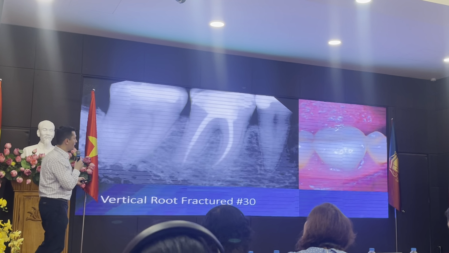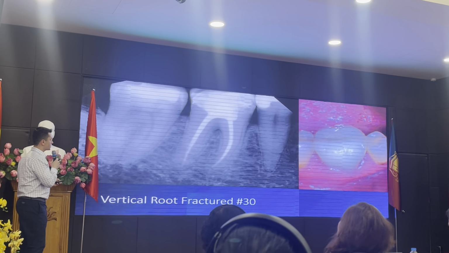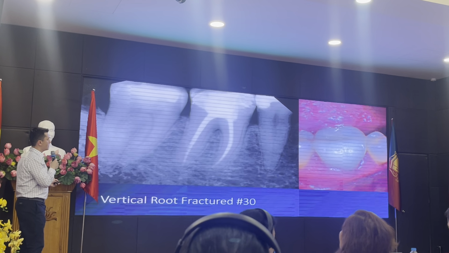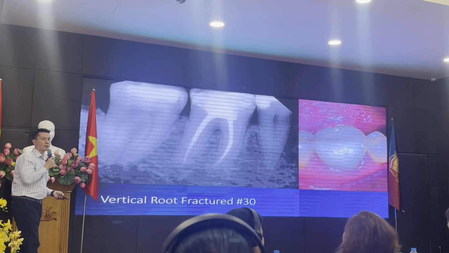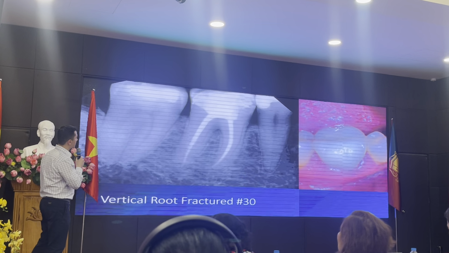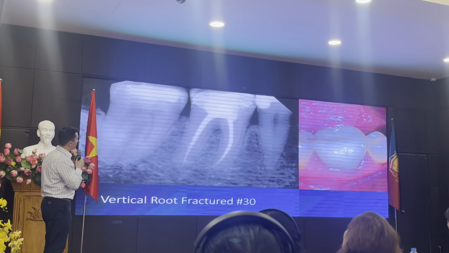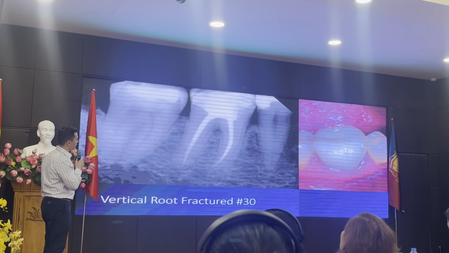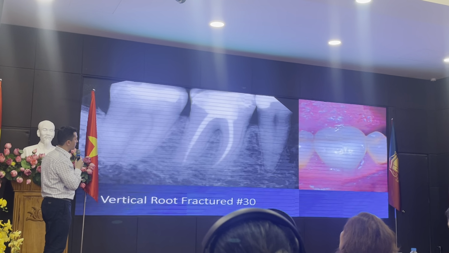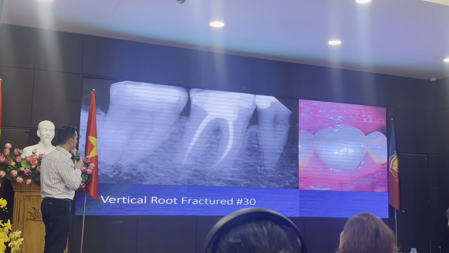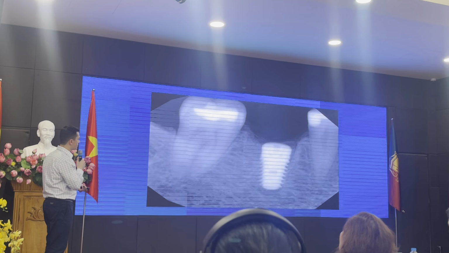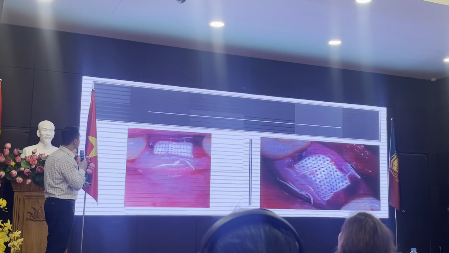Next is a case. This patient had pain on biting. Vertical root fracture is very common in posterior molar teeth that are root canal treated, especially with bruxers, patients who grind. And you can see on this radiograph, there is a line going through the buccal furcation. The patient elects to extract the tooth, and we placed an implant the same day. This is an immediate.